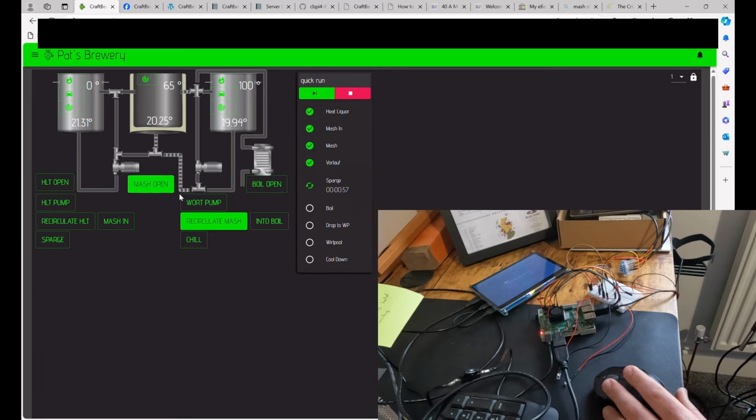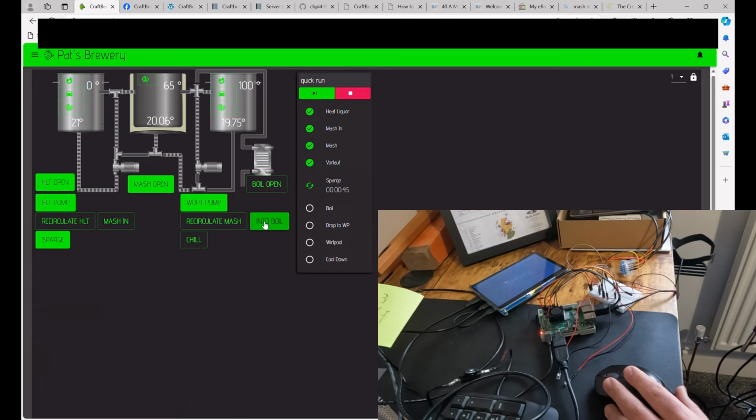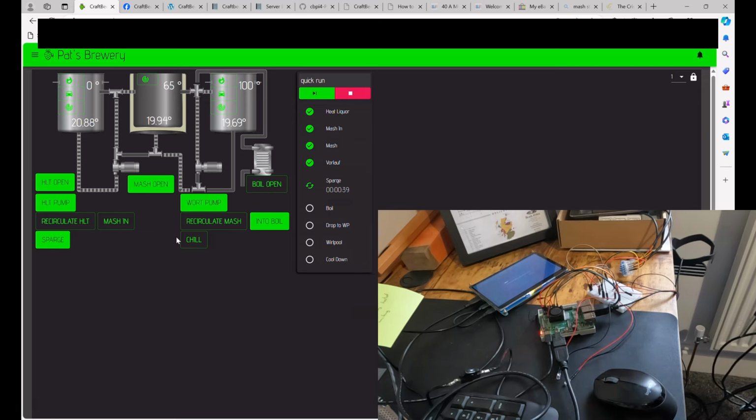So to sparge, we open the HLT, and at the same time we're going to be going into the boil. Obviously all of this needs to be worked through and processed. I'm kind of just doing this as a bit of a show and tell.